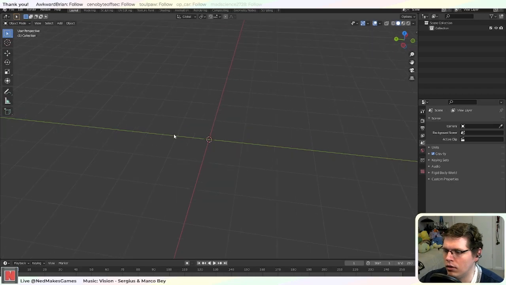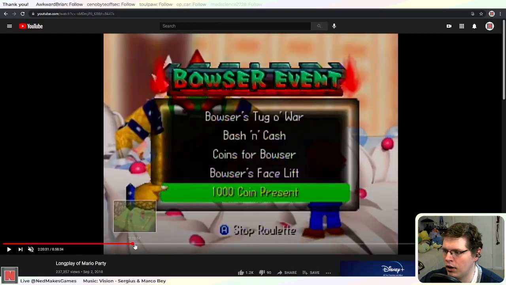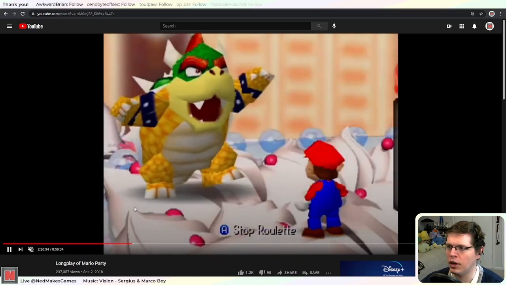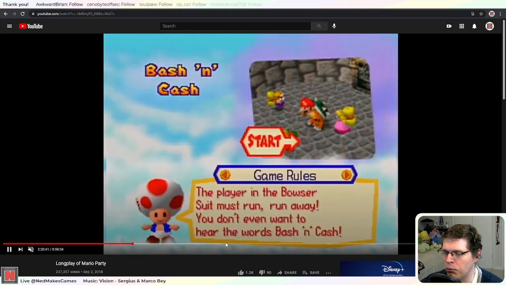Okay, so basically the game we're making is a reimagining of Bash and Cash, which is a Mario Party 1 game where everybody has hammers and runs around and tries to hit Bowser.